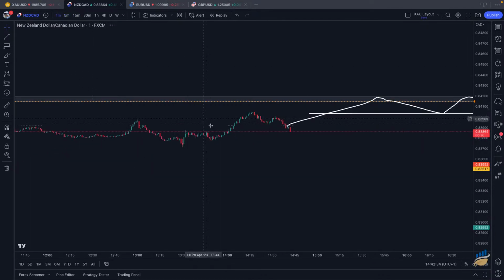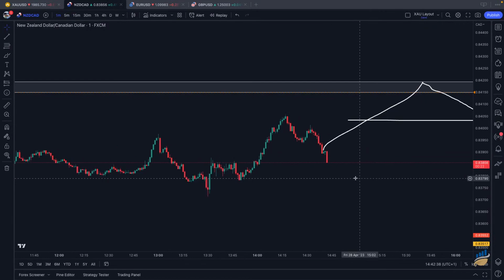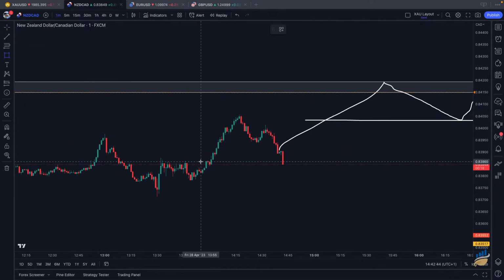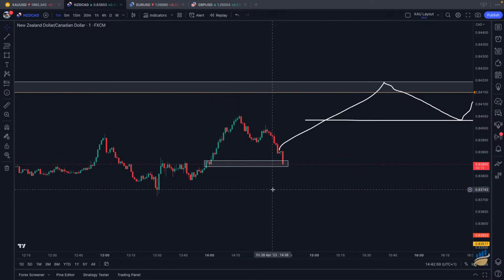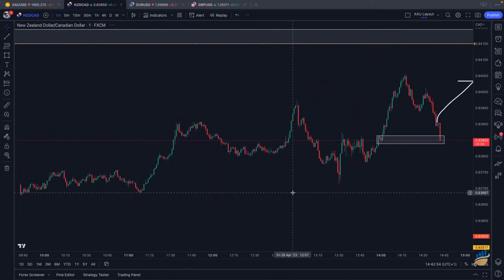Now, in terms of temporary buy positions, we can definitely look to do that. Price looks to be pulling back actually into a demand zone. So let me just highlight this out, this right here. Could look to be going long on this market. We just need to see if this holds.